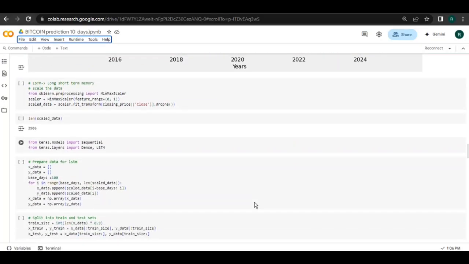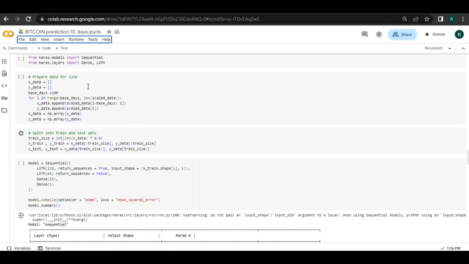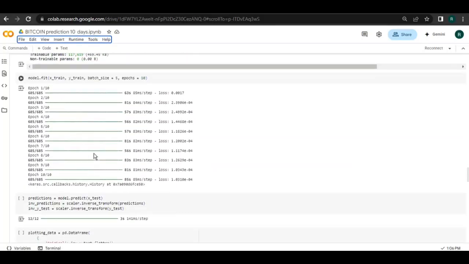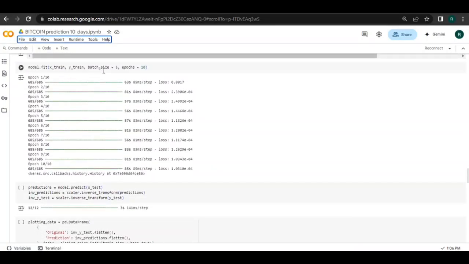And so we'll be using LSTM, as I said, and then we're going to be preparing the data. We'll be doing the train test split as well, 90% for training and 10% for testing. And then after we have done all the pre-processing of the data, we will be fitting the training and testing data with epochs of 10. Epochs is nothing but training the model over the same data in a cycle, like a loop, and the 10 here indicates we've been training the model 10 times, like it has gone through the same set of data 10 times.